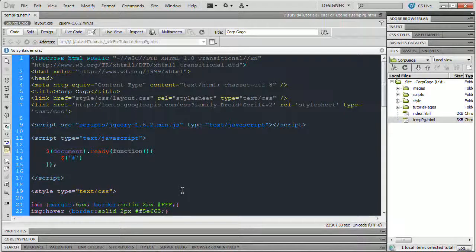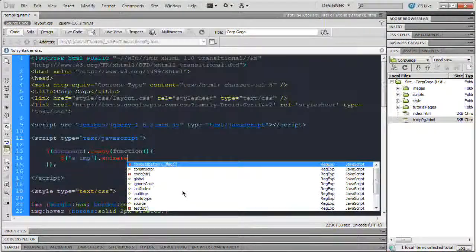So you could type in pound, div ID if you wanted, or .suml class, or whatever. In this case, I don't want to use IDs or classes. I want to target A, which is my anchor tag, IMG. So images within anchor tags, linked images. And what do we want to do then?